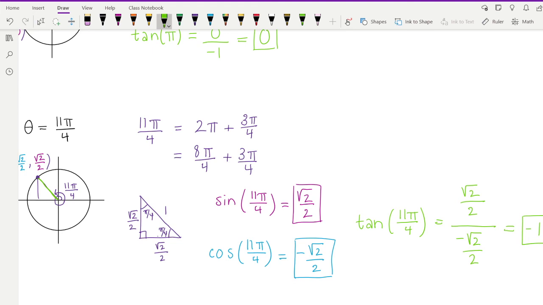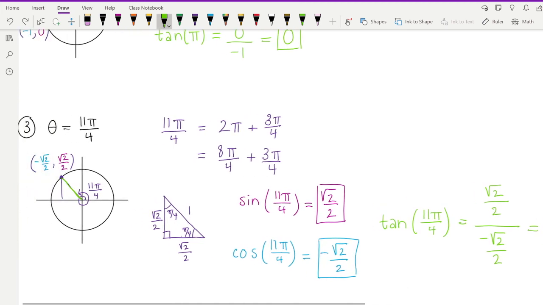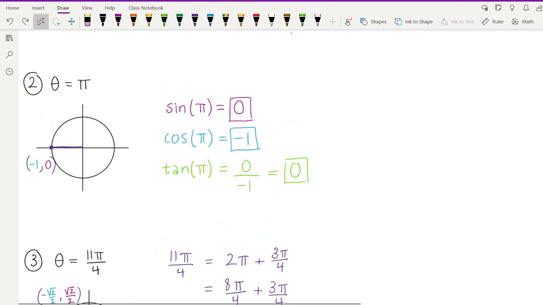So how can I tell that? Well, when a line has a slope of positive or negative 1, it's kind of going perfectly straight halfway through a quadrant, right? And so in this case, it would be negative 1. If I were to extend this line like this, that's a line with a slope of negative 1, and negative 1 is exactly what we found for the value of tangent. Looking now at this example, we had a terminal side that was just flat and horizontal. If you were to extend this into a flat horizontal line, what is the slope of a horizontal line? It's 0, and that's exactly what we found for tangent.